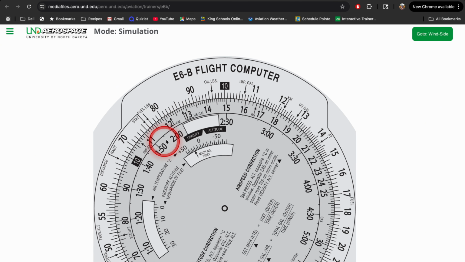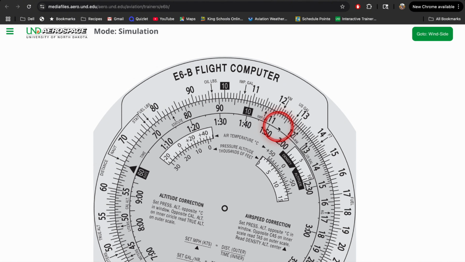So you can rotate this inner dial, and what we're trying to do is convert between miles per hour and knots. If you look to the left side of your flight computer right here, there's a small bracket. It says knot and stat. That stands for nautical miles, and this stands for statute miles. So for our question, we're trying to convert 100 miles per hour to knots. The numbers on the inner scale, you can change the decimal place to represent whatever you want. In this case, we're going to look for 100.